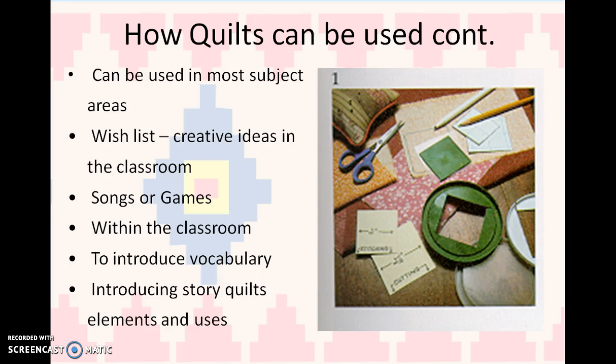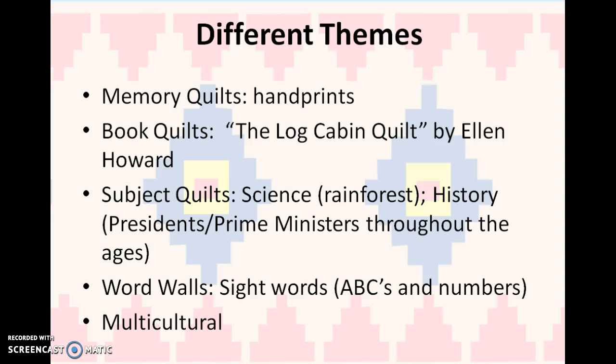A wish list as well. They could be used as creative ideas in the classroom, with songs or games, to introduce vocabulary, and to introduce story quilts to the class and the elements and uses of it. Different themes: there's memory quilts, which use handprints, book quilts, subject quilts, word walls, multicultural.